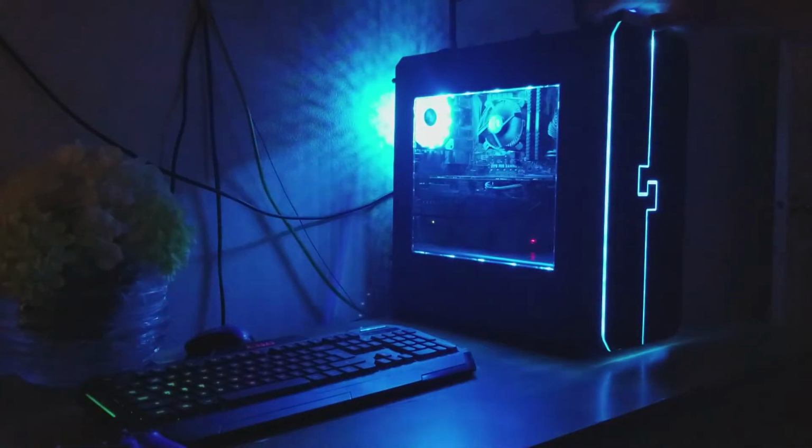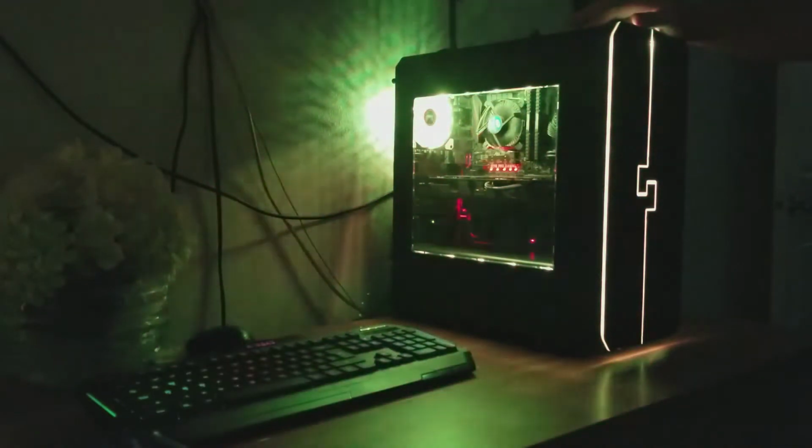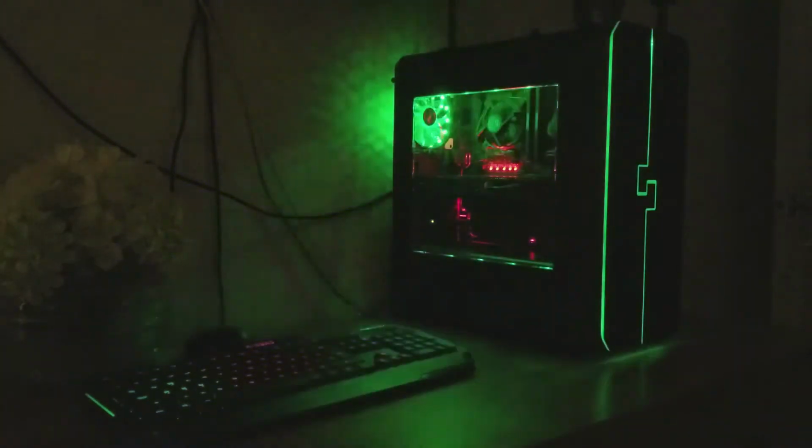Before we get to the conclusion on the Orbit Z1, I wanted to show off the different RGB LED modes. First we have Transition Mode, which cycles smoothly between all the available colors. Next we have Breathing Mode, which will breathe between the different colors that are available. Then we have Static Mode, in which you can have a solid color, and finally there is a Shuffle Mode, which is a crazy psychedelic light show of all the colors.